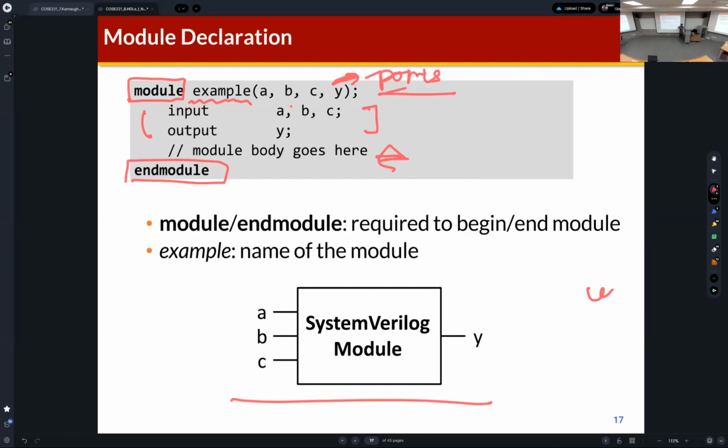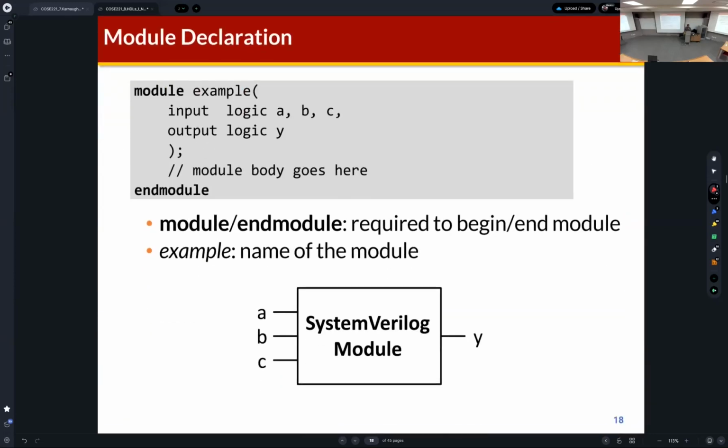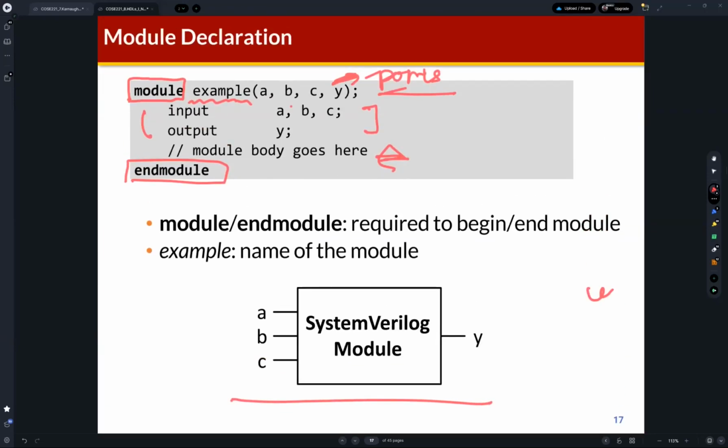So when we define a module, the module needs to start with module, okay, the syntax, and then the module needs to end with endmodule. And then also the definition of ports can be inside of brackets. So it's a little bit different, right? In this example, I just list the ports inside the bracket, and then the properties of each port are defined after the bracket.